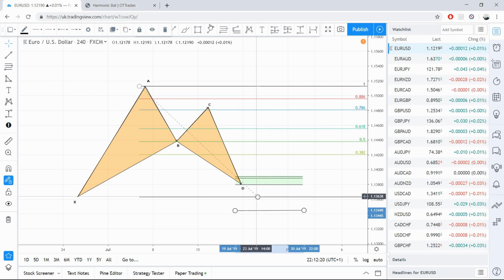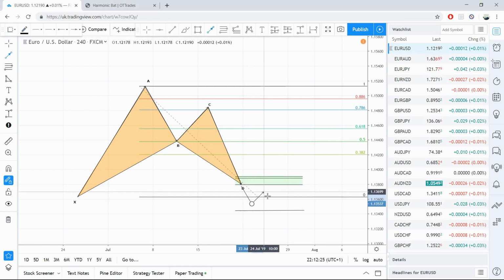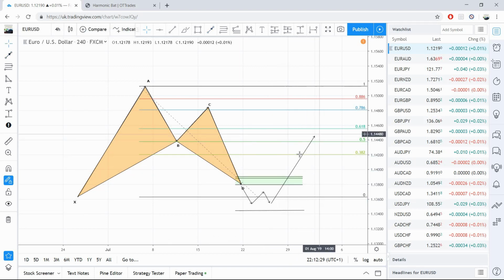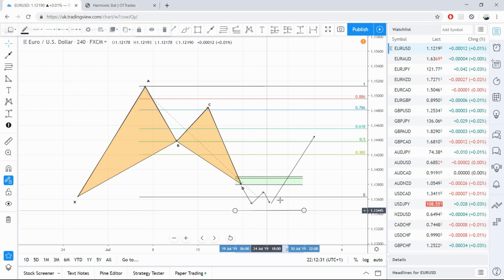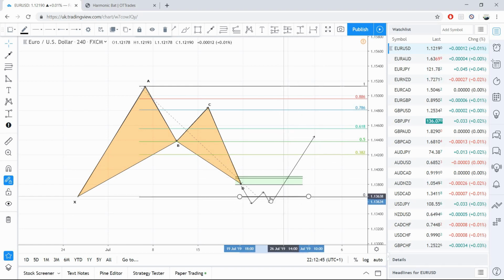So we could enter a trade based on a double bottom here. If price continues lower, we might get a double bottom and an engulfing candle, and look to move to the upside. So we might enter the market around here after the candle has engulfed the second double bottom. So once we hit our first target at 382, we're going to move our stops to our entry point, which might be around here somewhere.